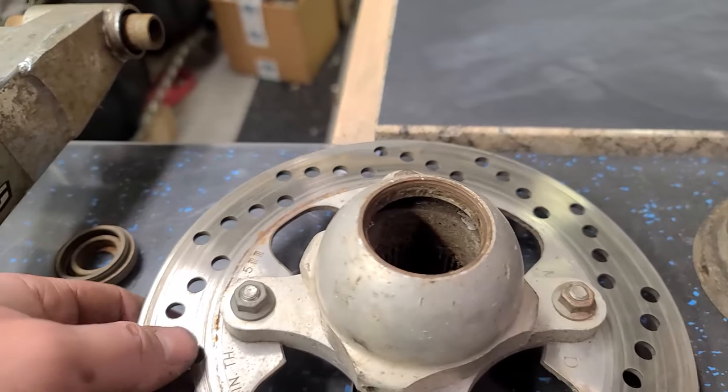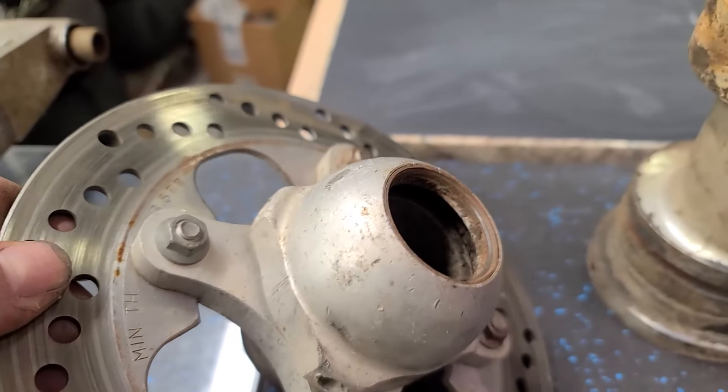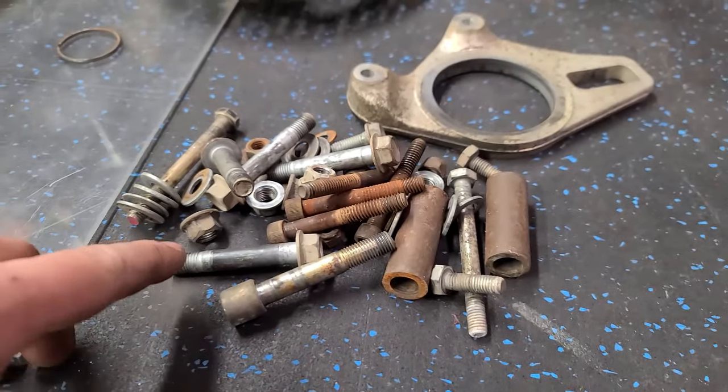Anti-fade was caked with all kinds of dirty grease in there. This is all the hardware and stuff. I'm going to put that in the tumbler, clean it up.